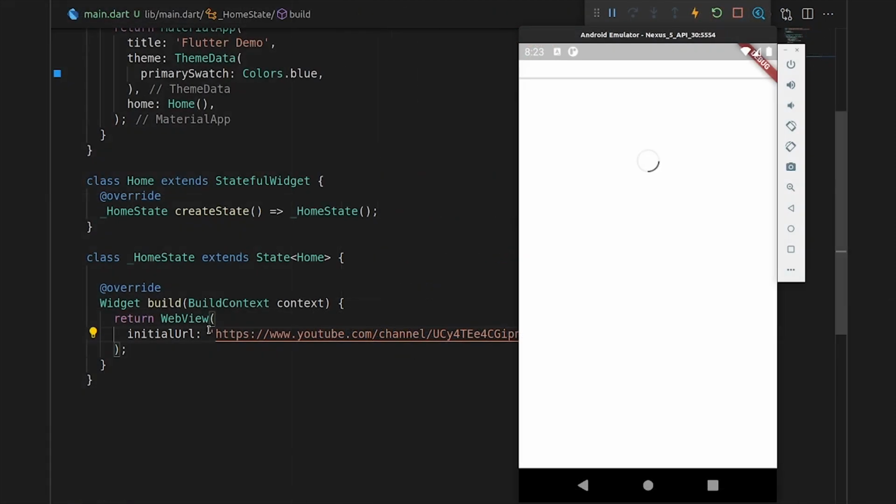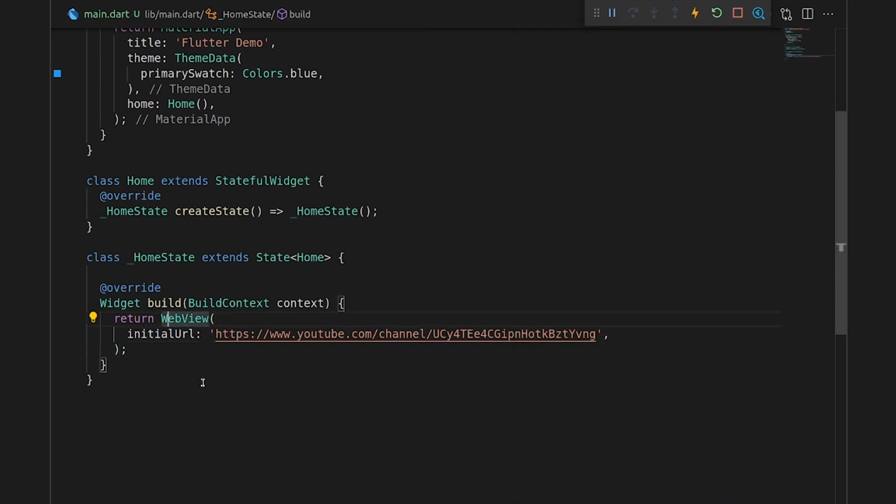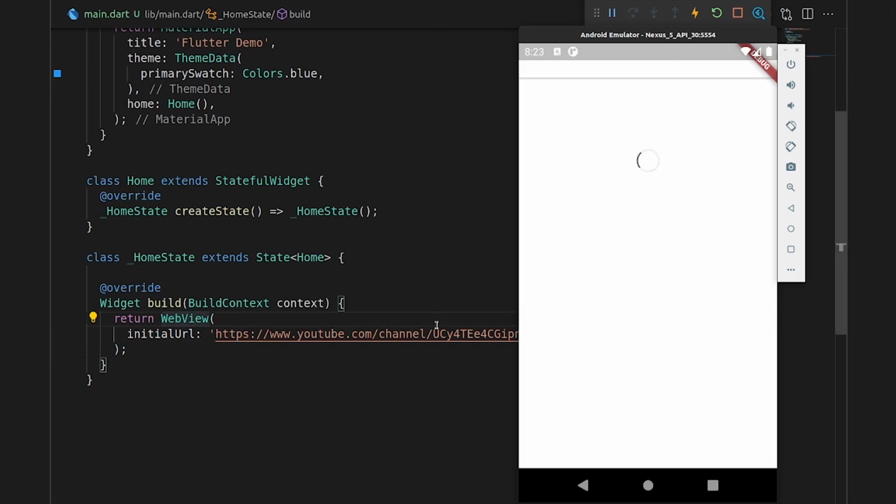Okay, so the app is up and running, but as you see, the YouTube page is not loading. And that's because by default, WebView disables or restricts JavaScript very heavily. If you don't know what JavaScript is, it's just the code that is used in web apps to run on the client side and basically give dynamic functionality to websites such as YouTube. And YouTube uses JavaScript very heavily, and it cannot really work without it.